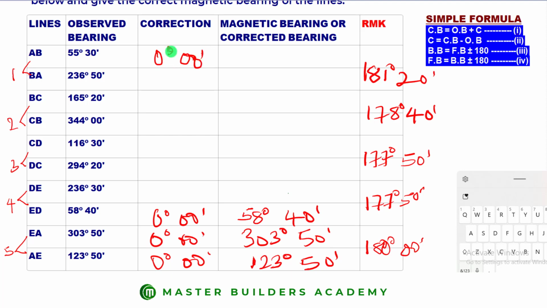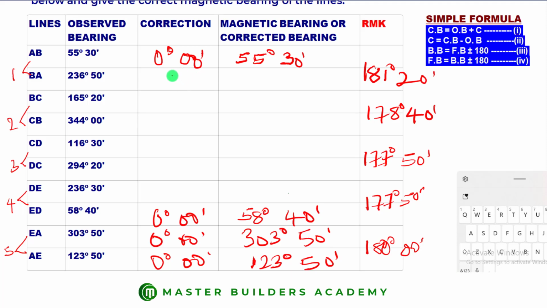Please do not mind my handwriting. If you cannot see what I'm writing carefully, at least you can hear what I'm saying, so pay attention to what you hear me say. It's very important. For us to find the corrected bearing for line AB, because that's the only thing left on the field, we still need corrected bearing as observed bearing plus correction. If we add 0 to 55 degrees 30 minutes, we'll still have 55 degrees 30 minutes. Now we have successfully obtained 4 lines at a glance.